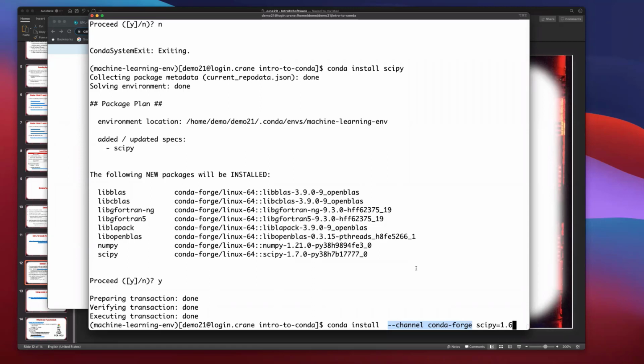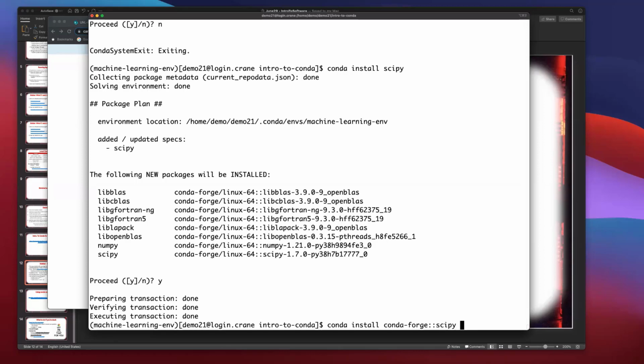The Conda folks recognized that was a weakness, and so they've added an additional way to specify channels. I can actually do it on a per package basis now. So I can say conda install conda-forge, double colon, SciPy.